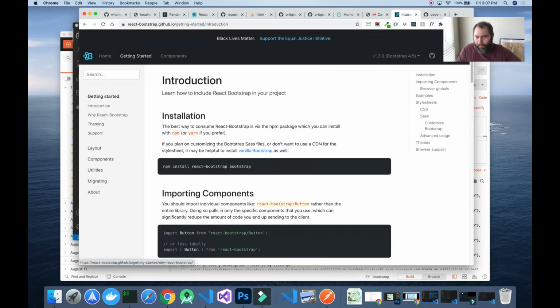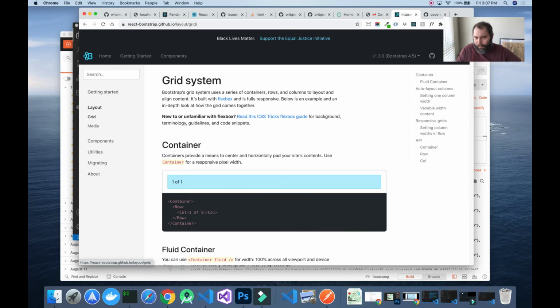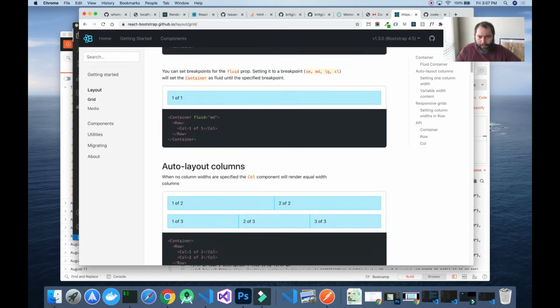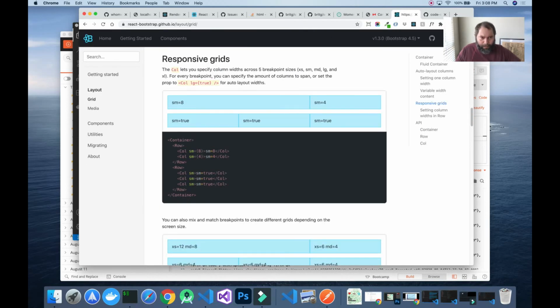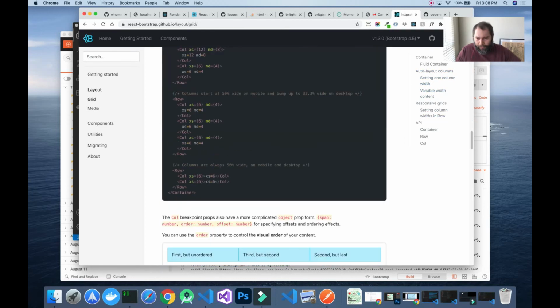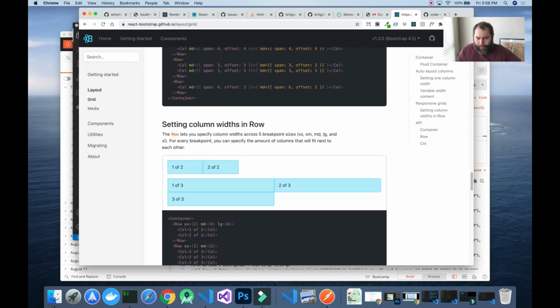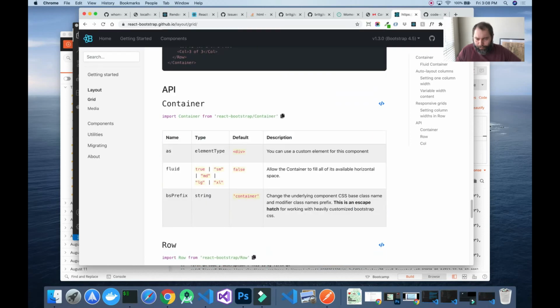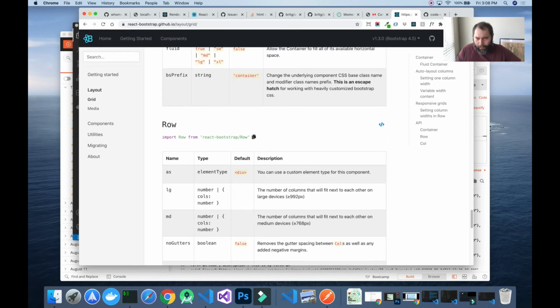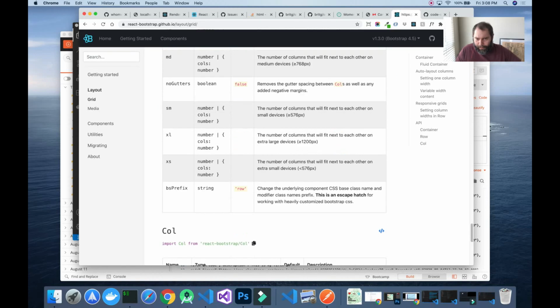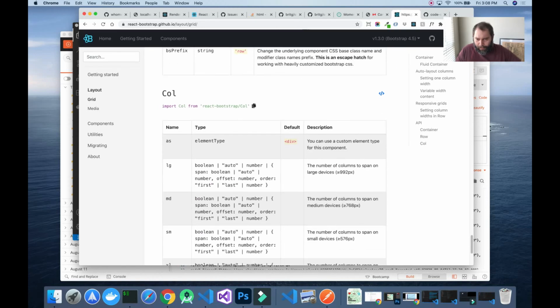okay, components, where are you? Layout, grid, let's see what options we can pass. Can we pass? Okay, container, that's fine. Okay, and our columns.